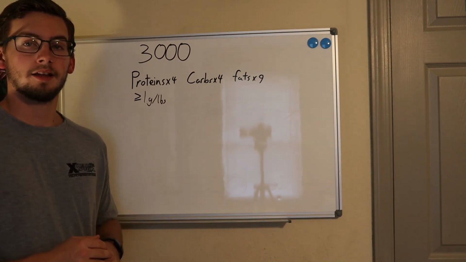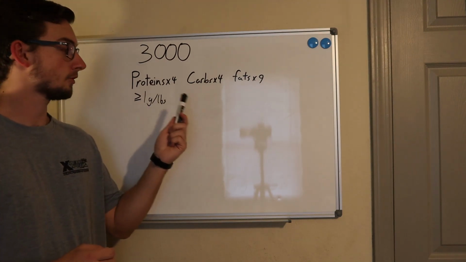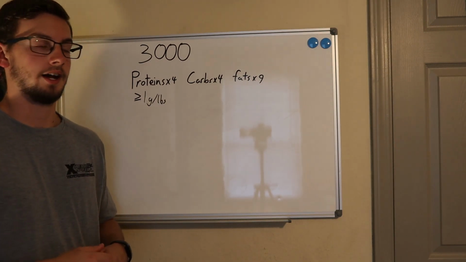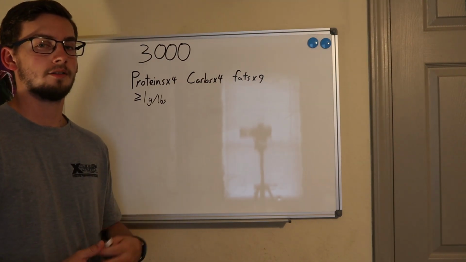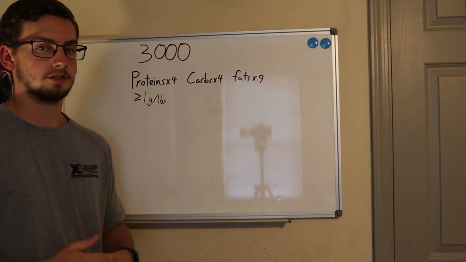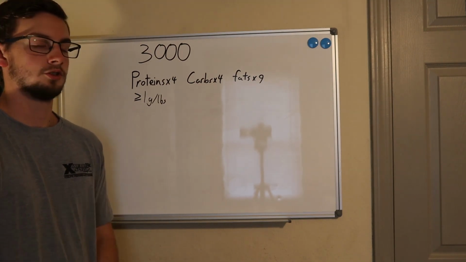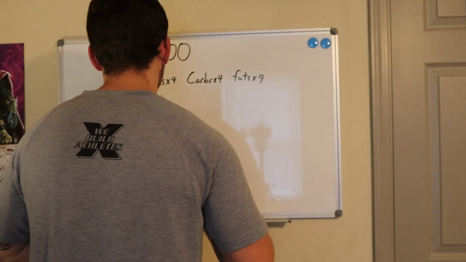So you use this math and you can figure out how many calories are coming from proteins, and then whatever's remaining from that you'll split between your carbs and fats depending on if you want carb heavy, fat heavy, evenly split, and you just figure out how many grams of each you need to reach your daily caloric goal.